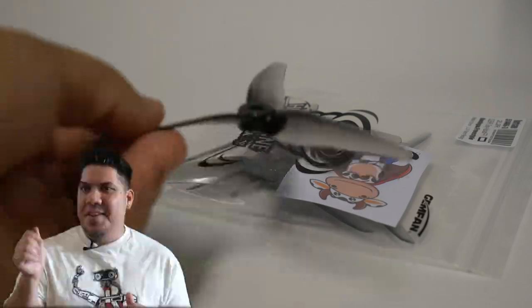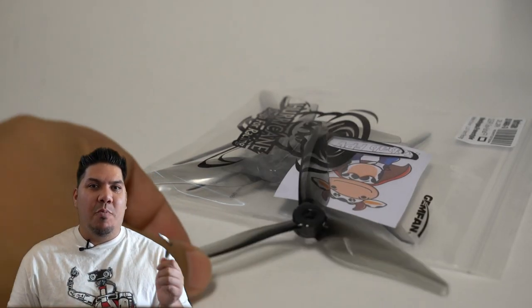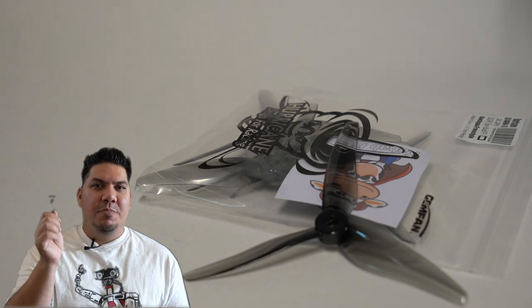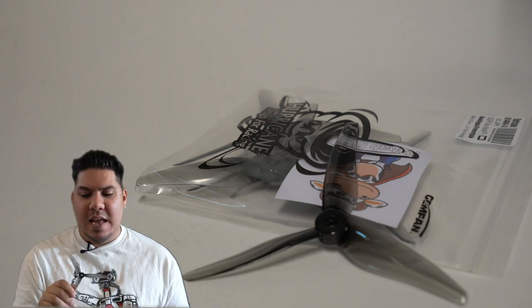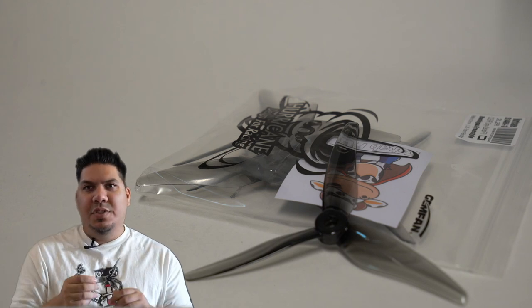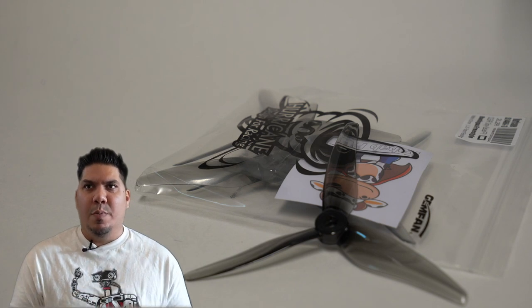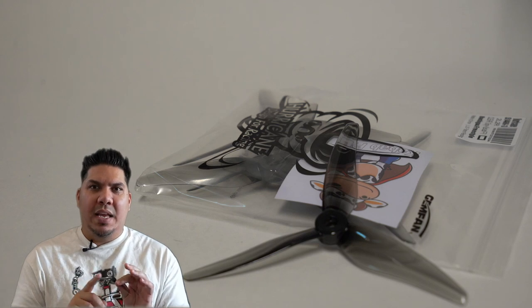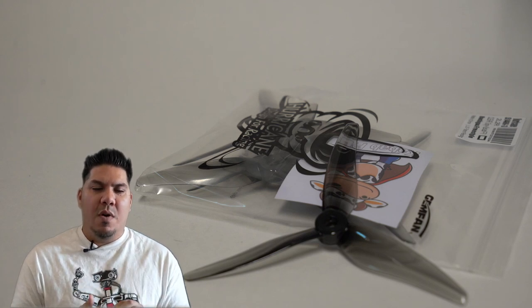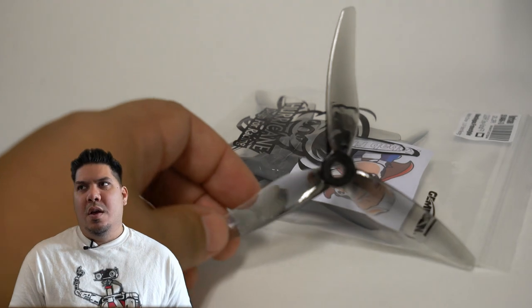Now note, when you crash and you have to go find your quad, a bright yellow is much easier to find. This pretty much blends in with anything. So when you have to find it, it is a downside. You'll still get little nicks and gates, but I found it to be less troublesome than the HQs. These also fly a little bit better once you start banging them up. A lot of my quads, I would notice, I would have to really change them out fast. I can go a little bit more banged up on these.